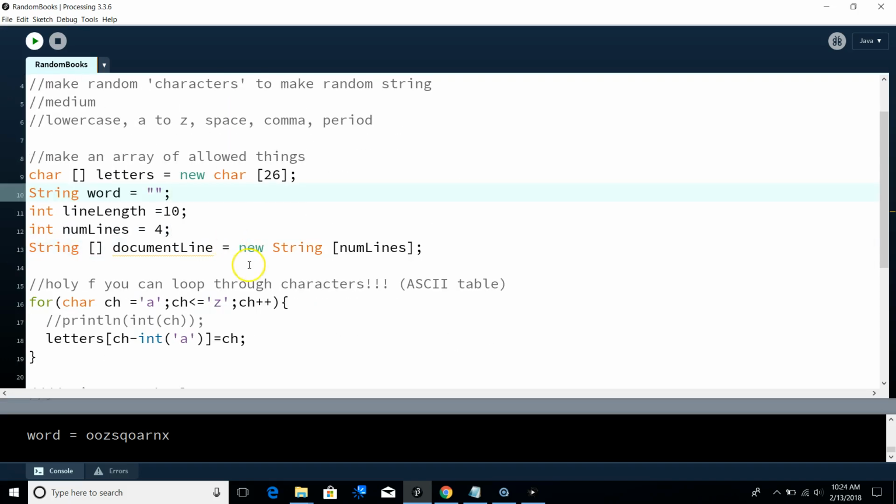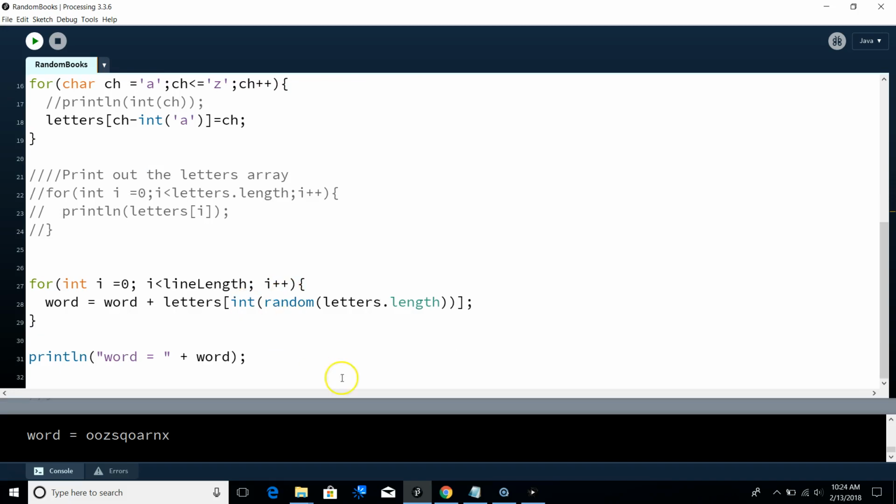I want it to, so it generates a word, right? I've got it doing that. So it made a word. And then what do I want to do with the word? Not print it out, really. Oh, close. That's how I want to get the string array into the text document. Oh, you want to add it to the array. Yeah, I want to put it on the end of the string array, right?